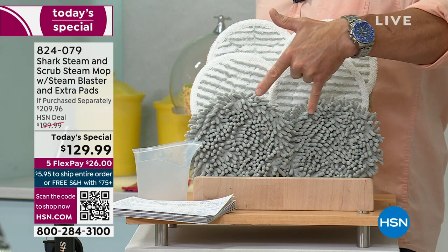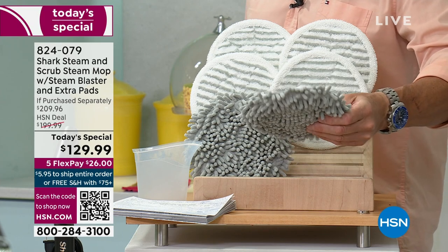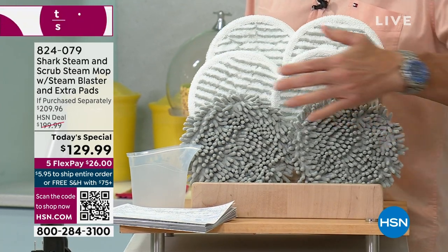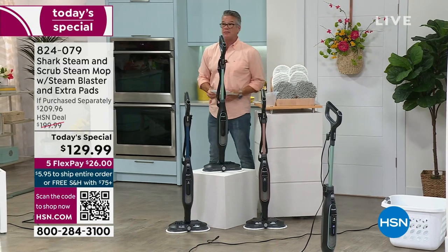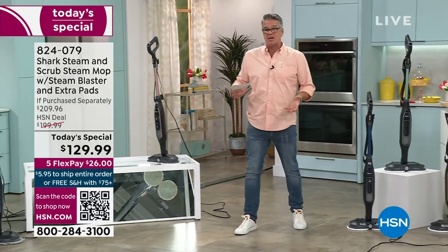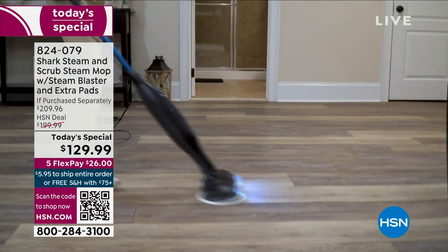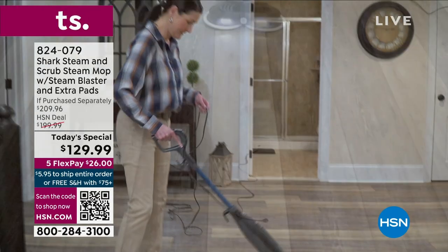The dusting pads hook and loop on the back — there's a little attachment — and they spin 150 times a minute to get your floors nice and clean. If you just want to polish your floor, maybe you have some floor polish you like to use with it — or you might not need to because the floor has a finish on it anyway. You can buff and polish your floors if you're having people over and want them as beautiful and pristine as the day you bought them.